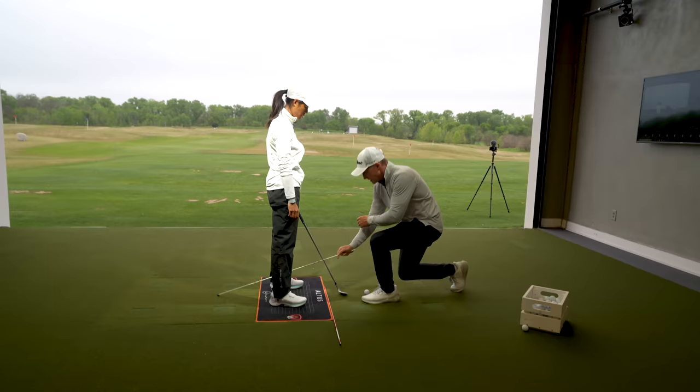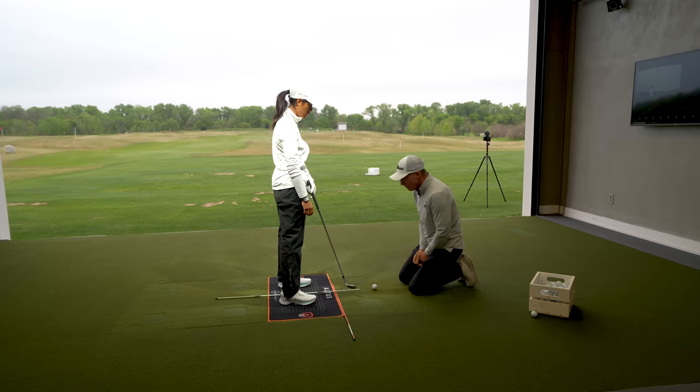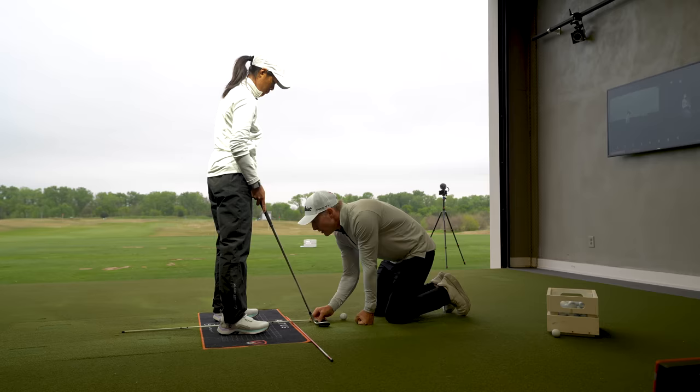You get more distance through lower dynamic loft and more club head speed. But don't achieve your low dynamic loft by moving the ball position back. Really? Yeah. Again, why do we not want to achieve a low dynamic loft by moving the ball back? Because at this point of the arc, the club head is still high above the ground. And if we're catching it high above the ground, we're catching it thin. So we can achieve low dynamic loft from an appropriate ball position is what I'm getting at. And this is by no means too far forward.